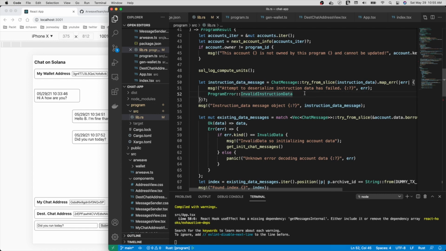What's going on here is we take our chat message object and then we try to deserialize the instruction data, which comes in as a byte array, right? So we have to deserialize it so that we can get the actual object instance out of it.